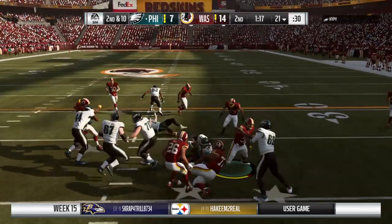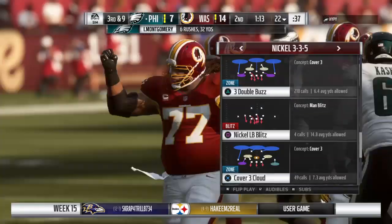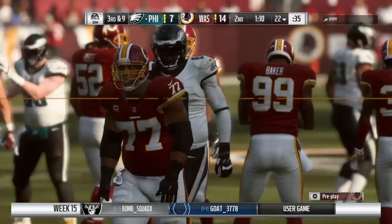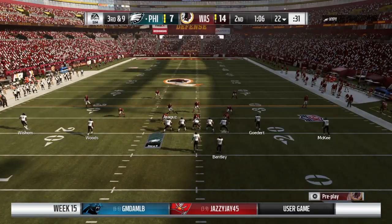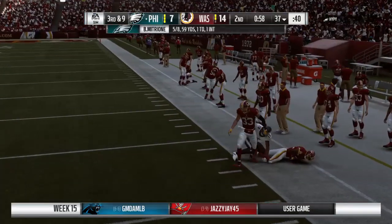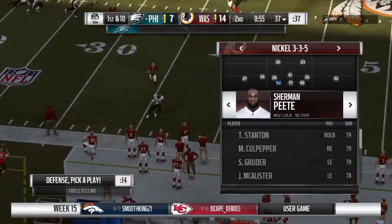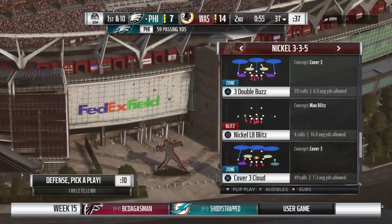On 2nd down, Montgomery. And the window closes quickly. He'll only get up to the 22-yard line. Only a yard on the pickup there, and it'll bring up a 3rd down. Doubling this guy has to be a priority before moving up to the next level, because the big fella, he just ate that one alive, just stuffed it. In fact, before the game, he was talking to us, and he's like, hey, these pants make me look fat. And we said, nah, man, you're just a whole lot of guy. He is at well over 300 pounds. He's a big man. 15 yards through the air and a first down.